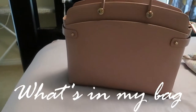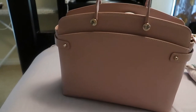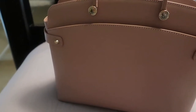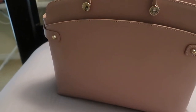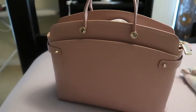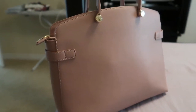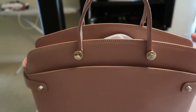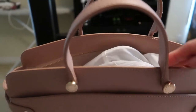Okay, since I'm fixing my bag, might as well show you briefly what's inside my bag. This is a Furla bag that my husband got me last Christmas. Well, actually two Christmases ago sa Vegas. And it's nice, huh? I like the color. Light pink ba siya or something? Anyways, may strap ito, pero I didn't put the strap on. So, there you go. I'll show you briefly what's inside.